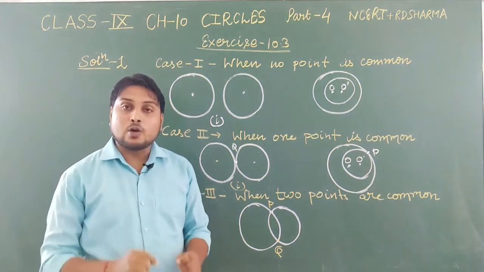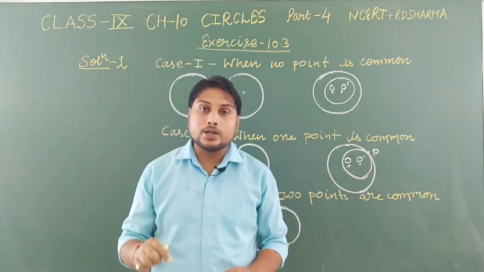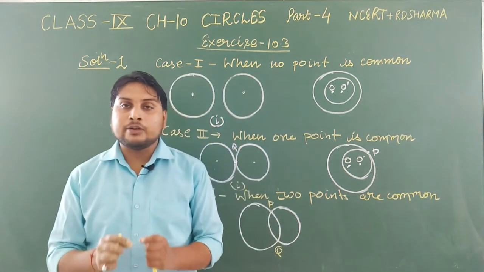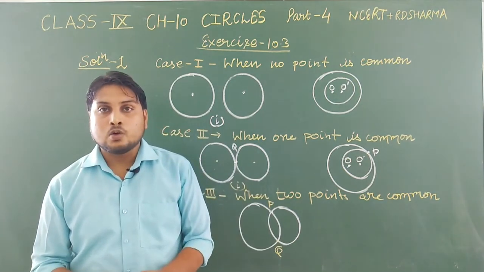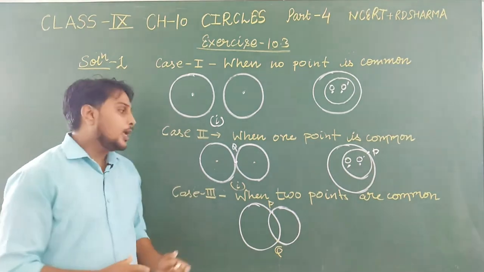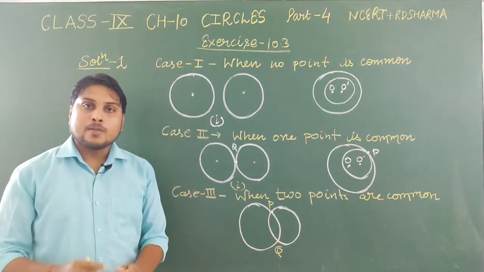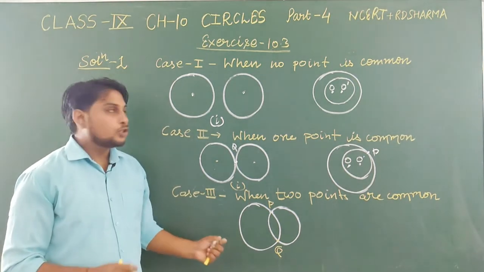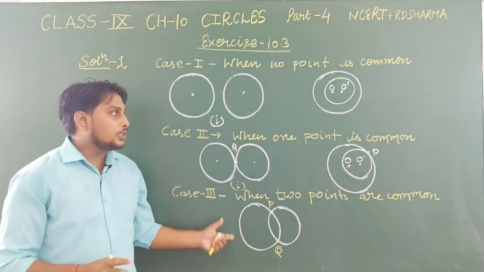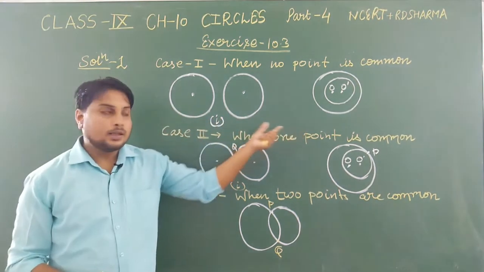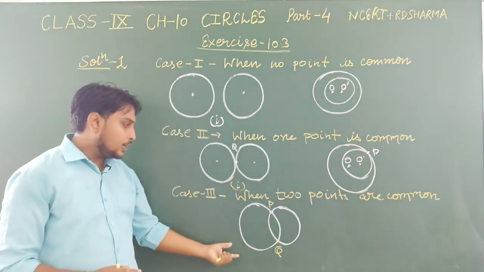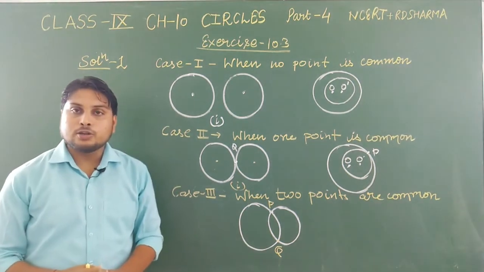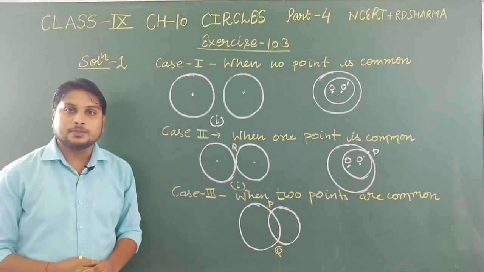Okay, only in the case of congruency, that if two circles are congruent to each other and also they lie on each other, then only in that case infinitely many points will be there. But in general what we say, that two circles can have maximum 2 points as common, as you can see in this figure. So students, in all the pairs we have seen here, no points were common. Here 1 point is common and here 2 points are common. Okay, so now you can note it down. It is the solution of the first question of exercise 10.3.